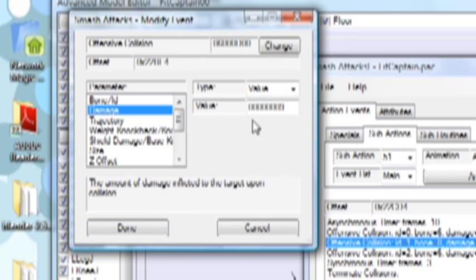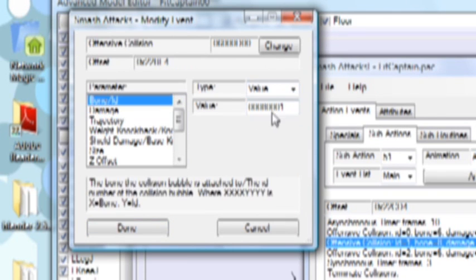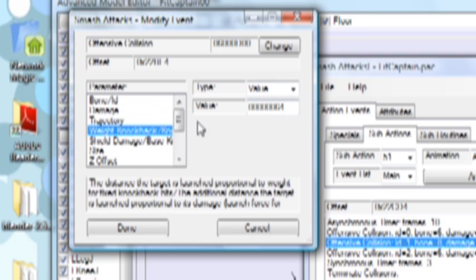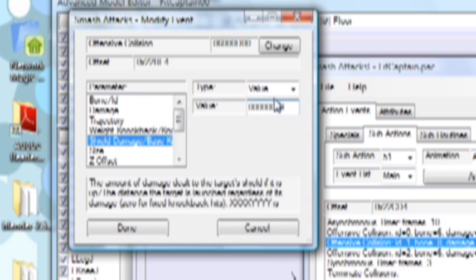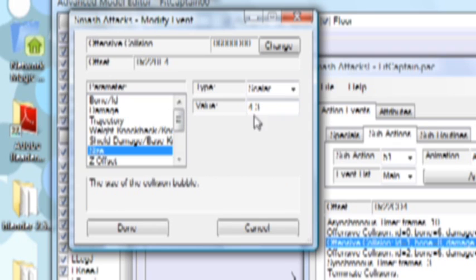Forgot what I used. 9. Damage was 8, bone was 9. So I need to swap the damage and the bone around. I'll want the knockback to be the same. You don't have to have the same knockback, but I want this to do the same amount of power wherever in the move.